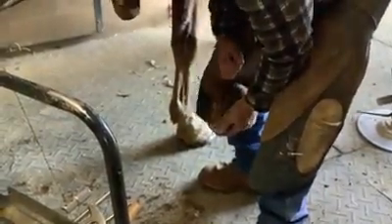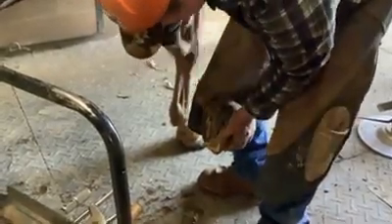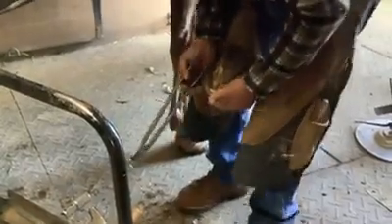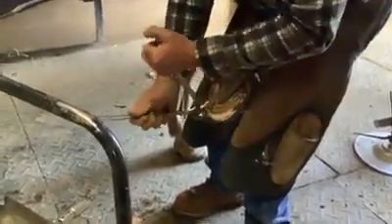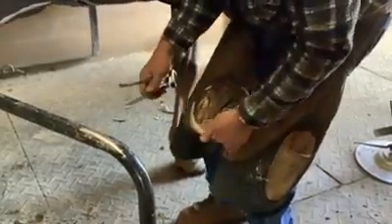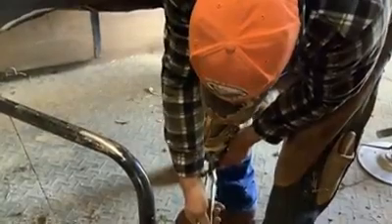Here we see his front feet being done — again, the hoof knife removing excess sole and frog. The nippers are used to remove the excess edge of the hoof. Horses' hooves can grow about a half an inch in that six-to-eight-week period, and they will wear some of that down depending on the surface they're on and the use they are put to. Those pieces that come off are wonderful dog treats — farms with horse dogs always have to be sure the dogs are out of range so they don't get under the farrier's feet, because the dogs sure do like those hoof cookies.